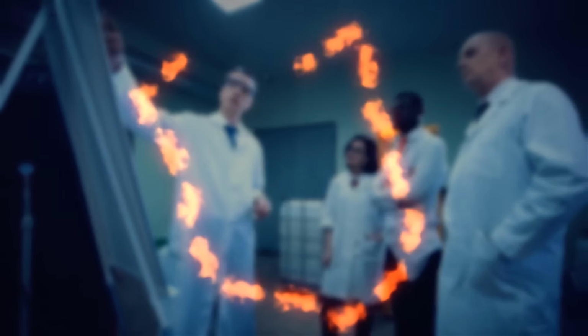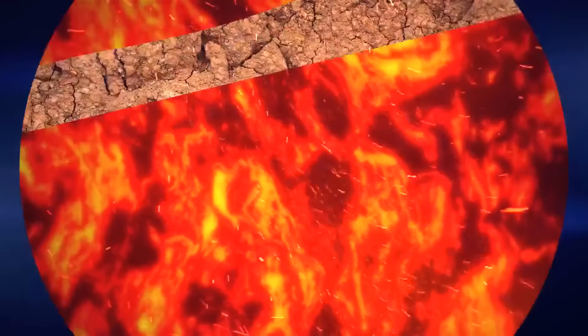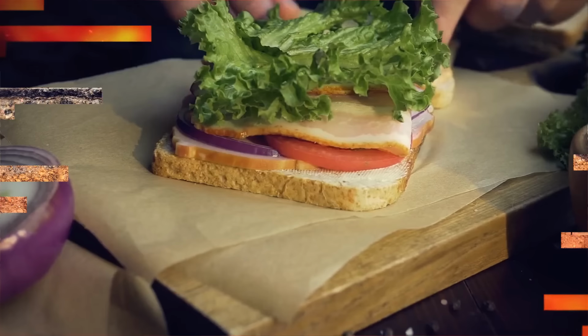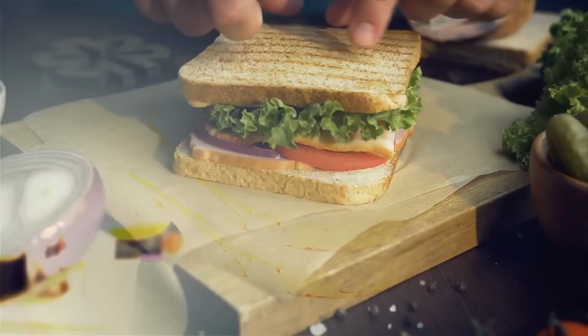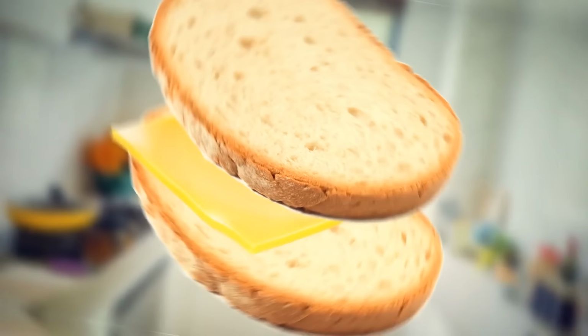The international team of researchers introduced a new concept, the delamination of the Indian plate. This term simply means the separation of layers in a material that is supposed to be bonded together. Think of a sandwich that has cheese and ham slices between two buns. Take one of those layers out of the sandwich, and you get delamination.